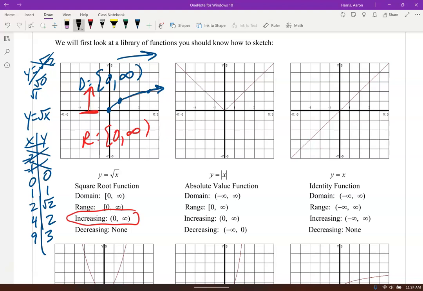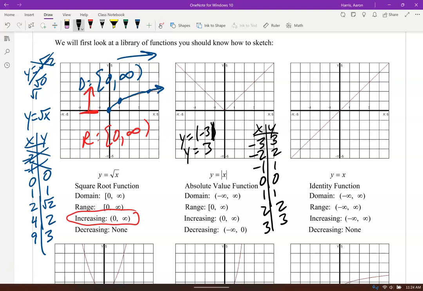And we do similar things with the absolute value function, right? So let me throw in a few points. I take the absolute value of -3, which is 3. I take the absolute value of -2 to get 2. I take the absolute value of -1 and so on. And I plot these points, -3, 3, -2, 2, -1, 1, and so on, right? And you'll see that V shape for the absolute value.